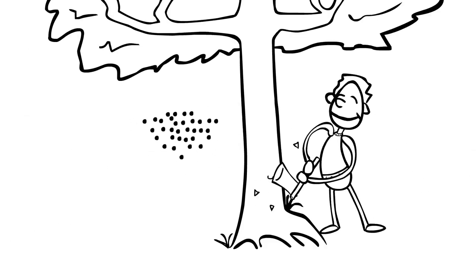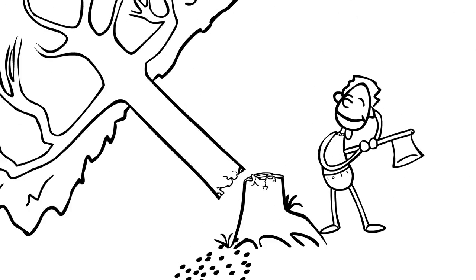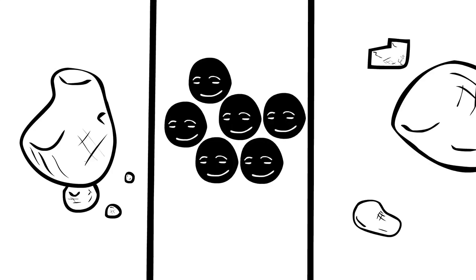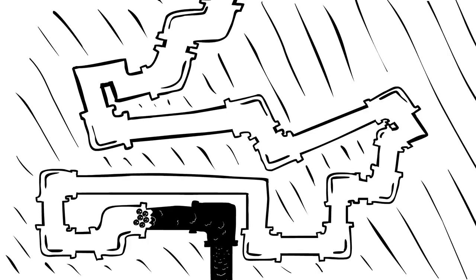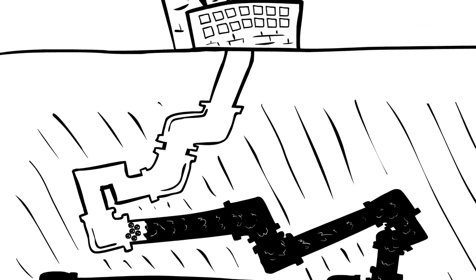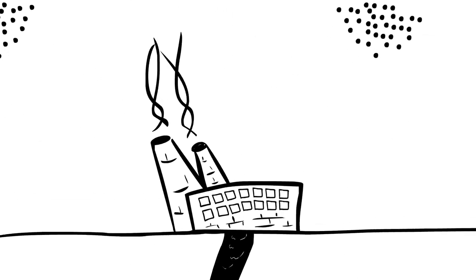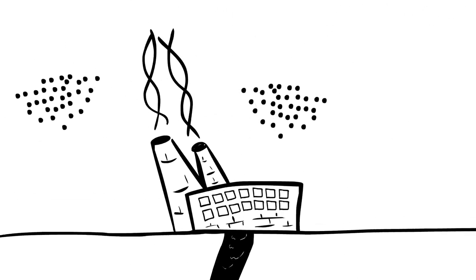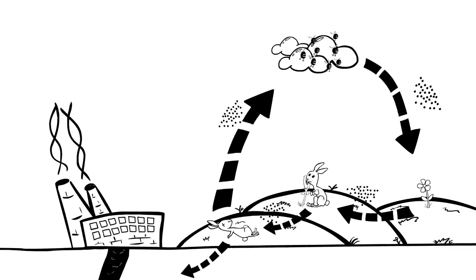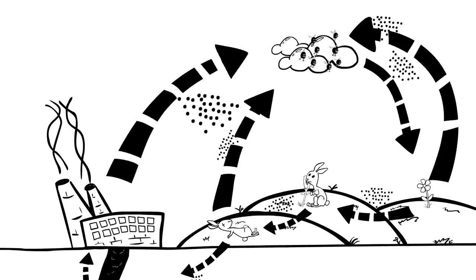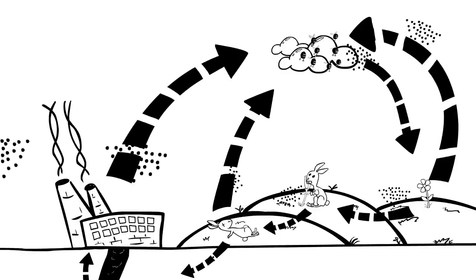We've been cutting down a lot of forests that used to absorb carbon from the atmosphere. And we've been digging up carbon from deep underground and burning it for energy. Doing that pumps that old carbon back into the air. By getting rid of plants and burning lots of fossil fuels, we've changed the system.